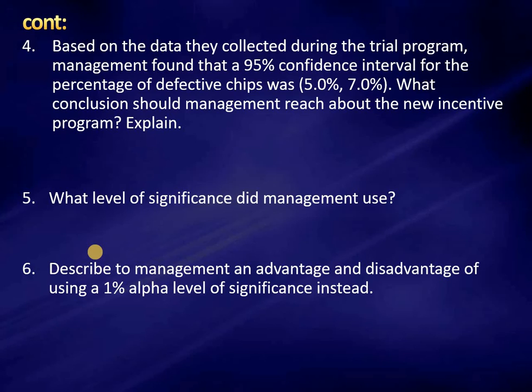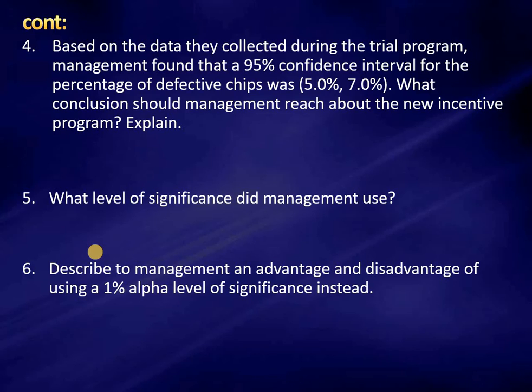And if I know my p hat, and I know my confidence interval, I can actually go back and even calculate what sample size was used. So we can do all of those things. But if this is my confidence interval, and what was my p, my null hypothesis? 8%. What would you do? What would we conclude? That it's effective. Why would we conclude that it's effective? Right, because my alternative hypothesis here would have been less than, right? That we're lowering the rates.